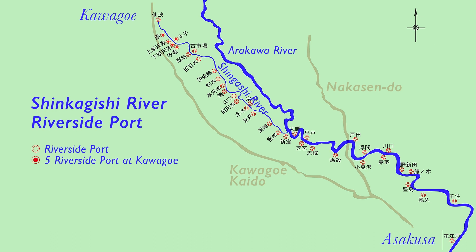This diagram shows the river bank, or river port, located on the Shinkashi River. You can see that Senju supported the prosperity of Edo as a relay point for the Kaigo night boats, which connected Kaigo and Edo overnight and carried rice, barley, firewood, coal, and fish along with passengers. The Arase River also flows into the river a short distance ahead of Senju, indicating that the Senju River Bank was a very important transportation hub where people and goods flowed together.